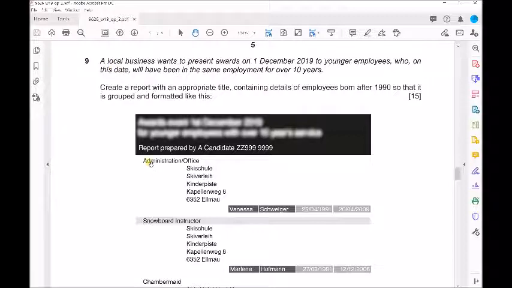As you see, we have here the job code, then the address, the name of the employer, here date of birth and date of employment, and also we have the title of the report like this.